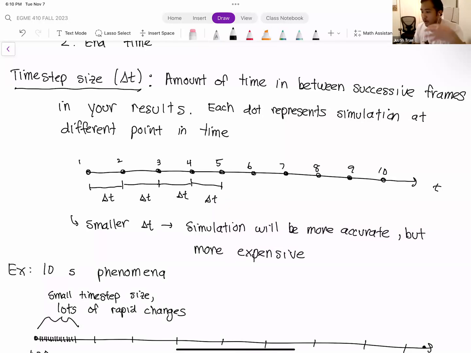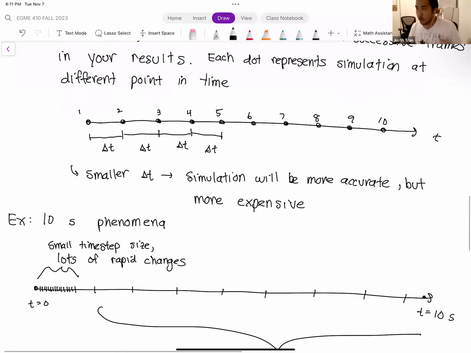That's usually some function of what's good for your particular situation. And then from there, you say, I want to simulate 1,000 frames or 1,000 time steps of this phenomenon. Based on that, your end time is computed by multiplying the total number of time steps by your time step size. So that was very common.